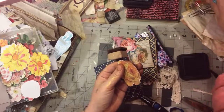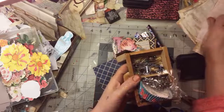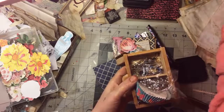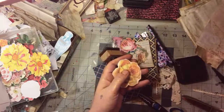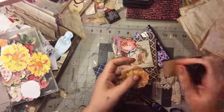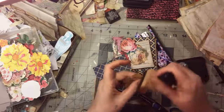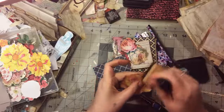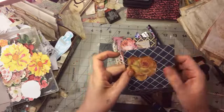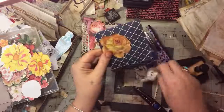Shoot. How'd that happen? My clips went flying. I got too much crap stacked up here right now. I did too many videos in one day. I think this yellow one will be pretty, right? Ooh, right? Yellow and blue. Ooh, that's pretty. This one's going to be cute.